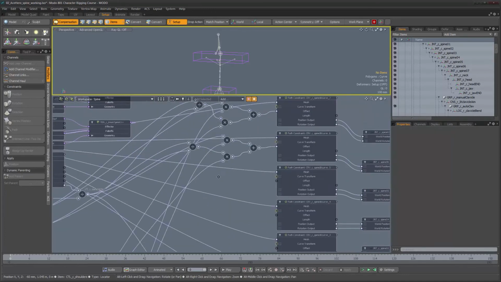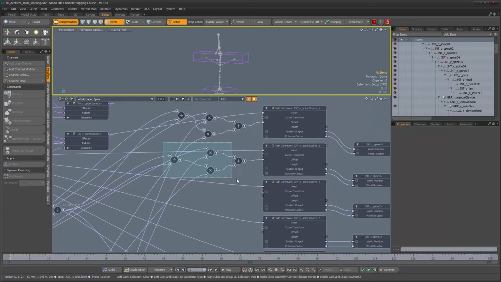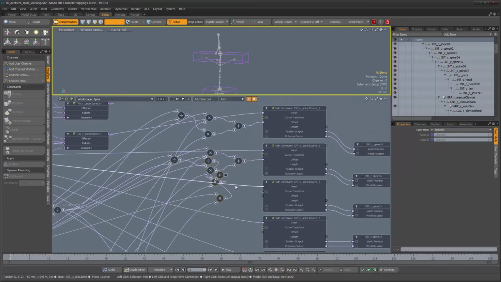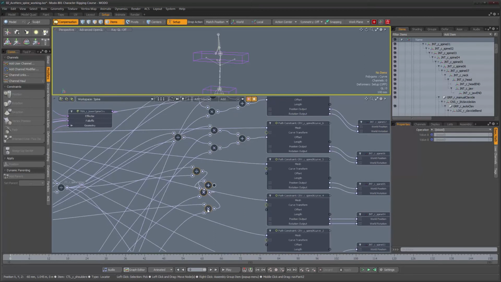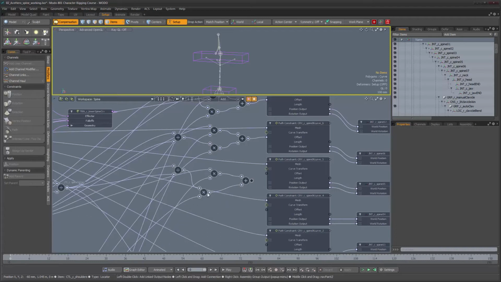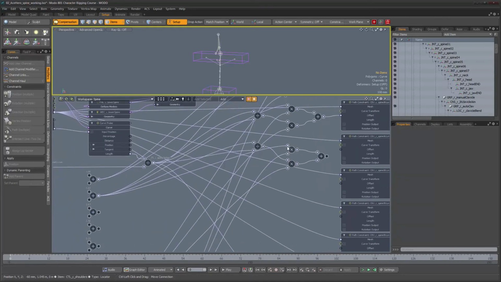Let's now do the next joint. So let's take these guys again, duplicate them. Let's move them down here. So we need to have the add in front, then this guy, and then these two guys. And again, we need to unplug this socket. I'm holding down Control and just touching the socket to unplug it, and this one. And we wire up the next index, and we wire up the offset. There you go.